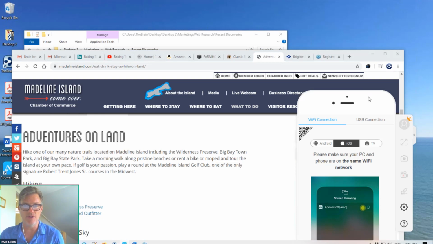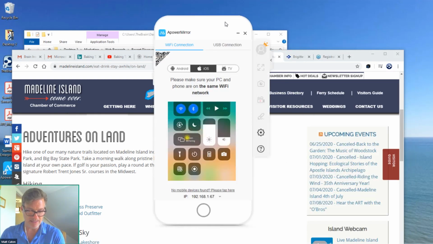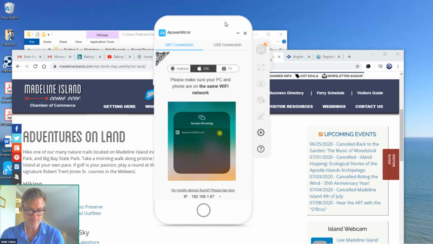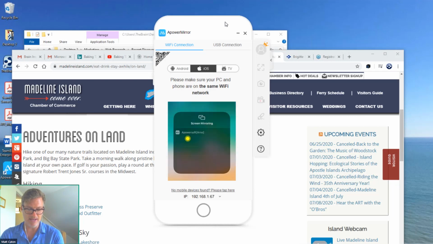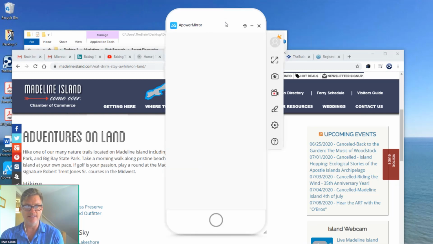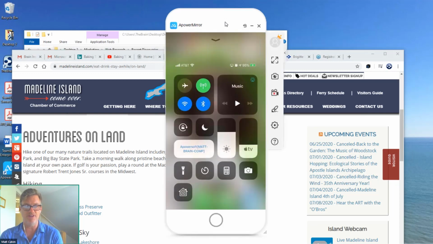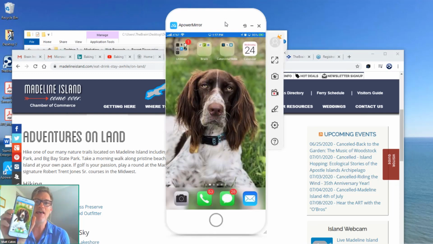And that is going to be happening on my phone. So I've got this handy little app here. And forgive me, it just takes a moment to share my phone on my screen. So what I'm doing is I'm running this phone, and it's actually going to mirror everything that shows up on my phone. There's my wallpaper. So you're seeing on the screen what I'm seeing on my phone.